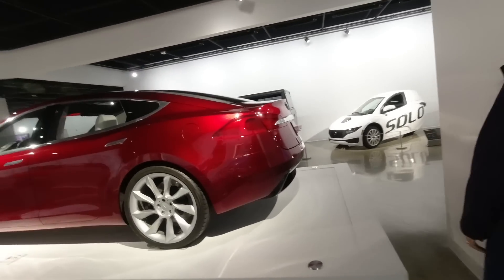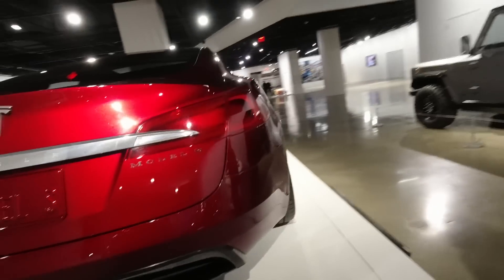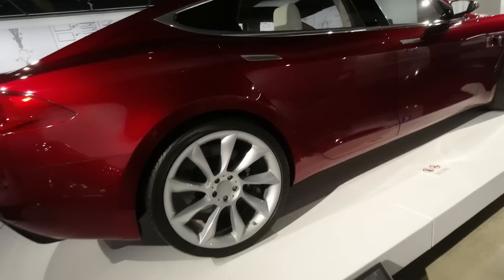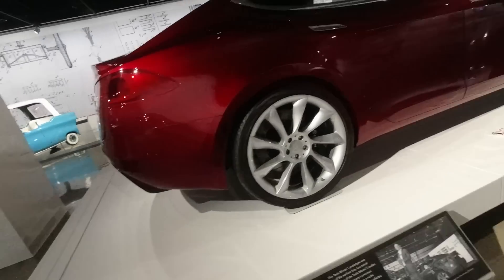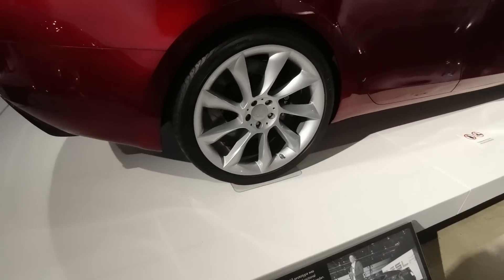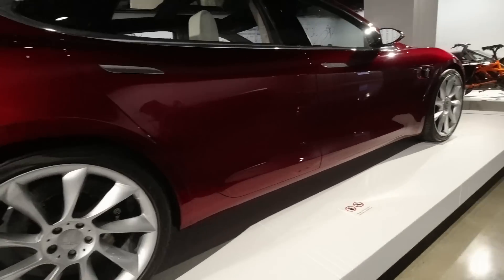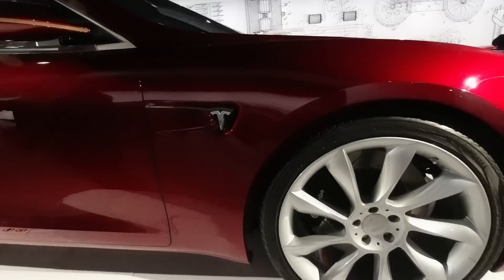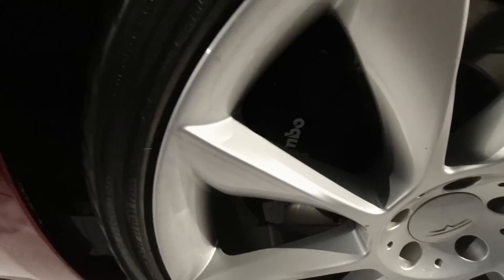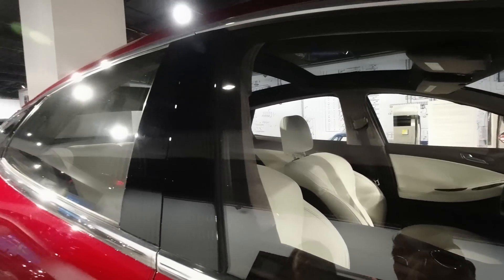Which one? Model S. They didn't have this one here. What is this? Prototypes. This is a 2009 Tesla Model S prototype. They didn't have this here last time. Look at the wheels — they had less spokes. This is way different. It did change quite a bit. It's a lot smaller. Look at that — it had regular handles on the side, and it had Brembo brakes. Look at that interior — it still had a center console.